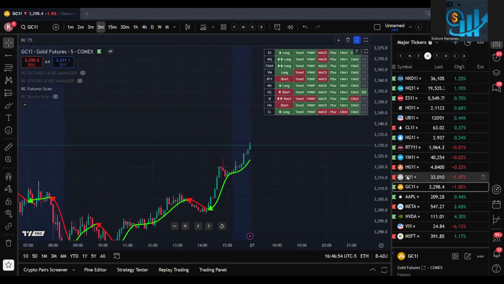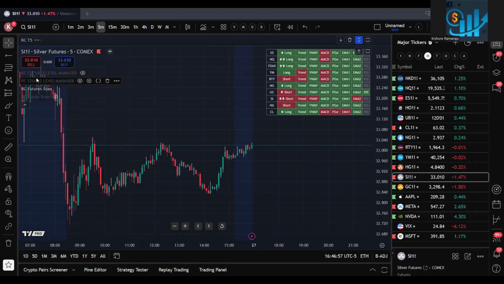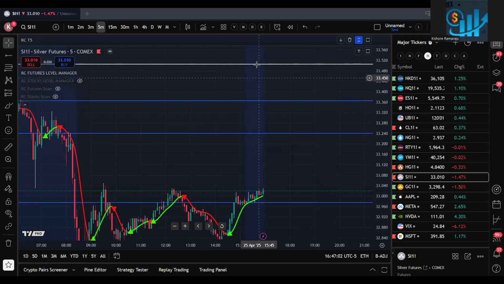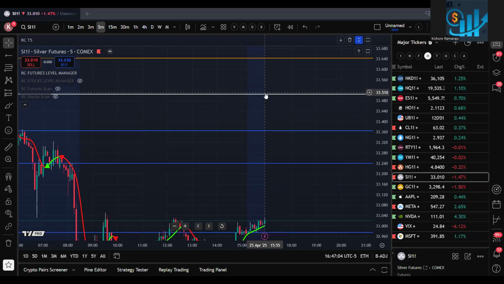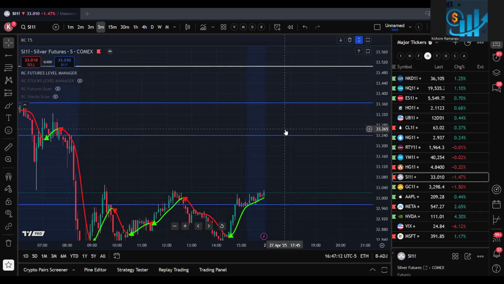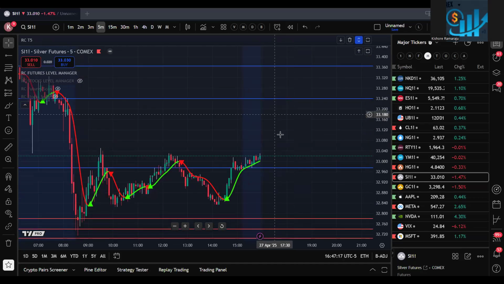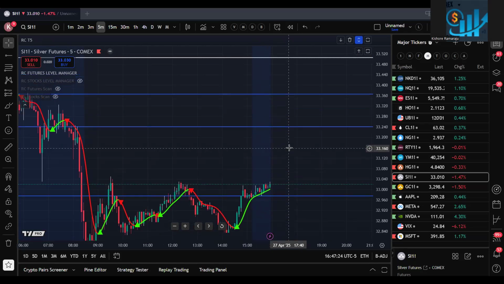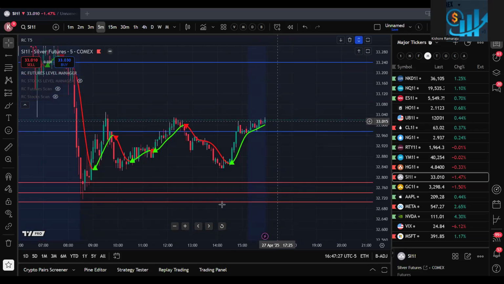The same way, silver. If you see silver, so right, this is your base level. If it is between this and this, it will just tell short without any arrow. If it is between this and this, it will tell short with one arrow down. If it is between here and here, it will tell short with two arrows. That means it is telling that it is two levels below the base level, two support levels below the base level. If it is somewhere here, it will tell absolute bottom.